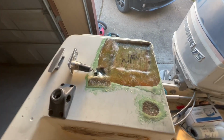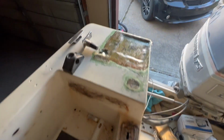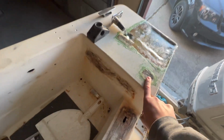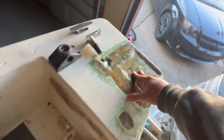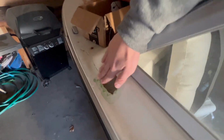I did a patch back here on the boat, which this is what it originally looked like on the other side, a bunch of holes. So I just completely cut that out. I have to still sand this and do some more coats, but it turned out decent. I mean, it's nice and sturdy. I also did a fiberglass patch up here. There was a hole going into the boat right here.